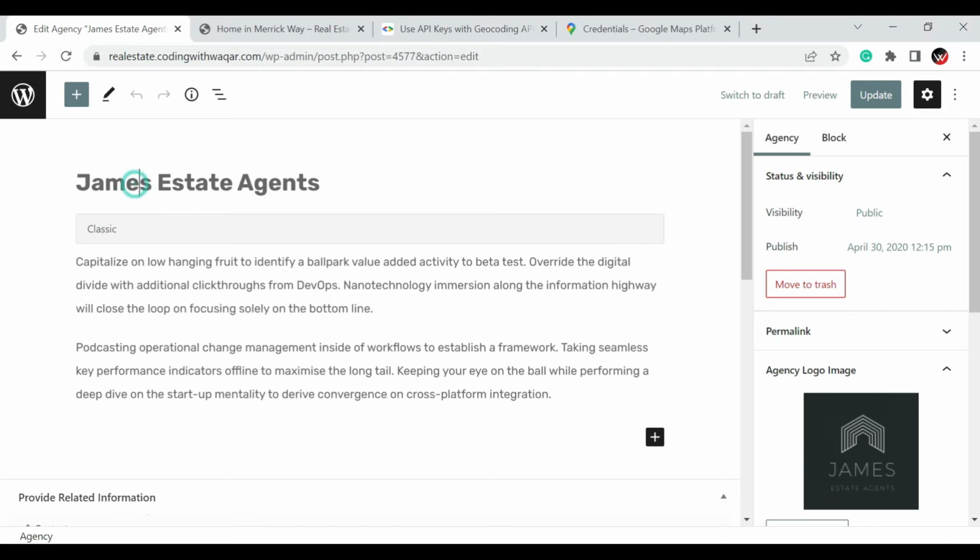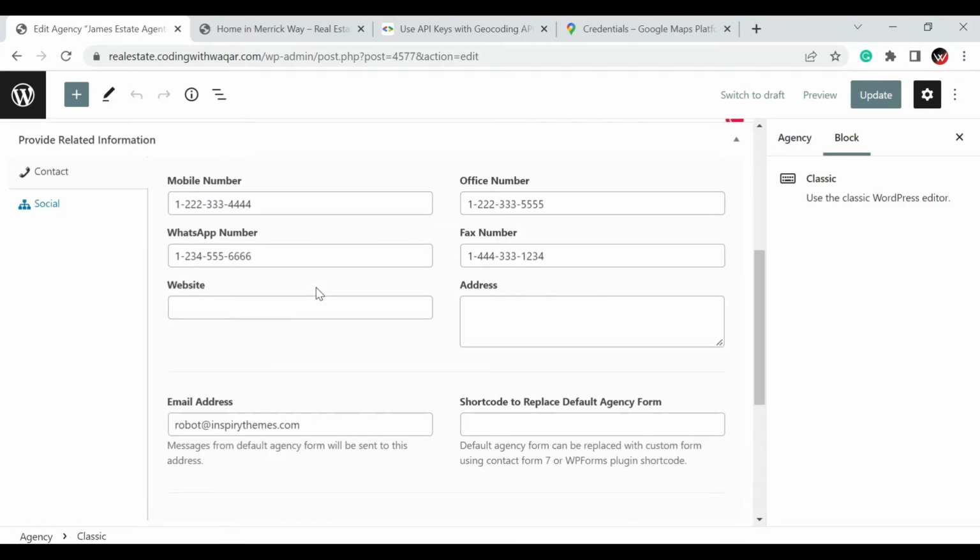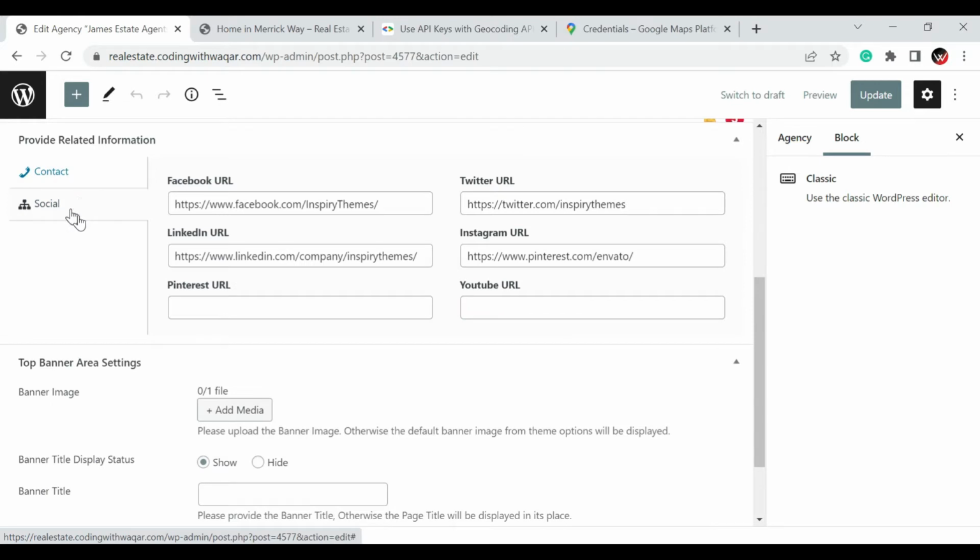You can enter the name here, then we have the option of description, then we have contact details, phone number, mobile, office number, WhatsApp, website and address. You can also add its social accounts.